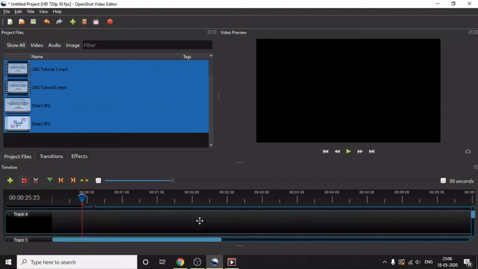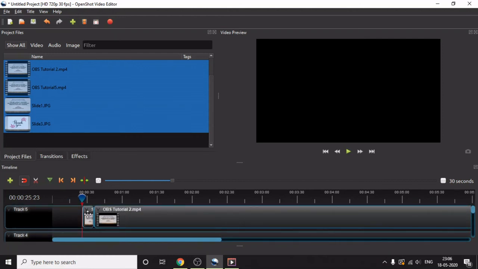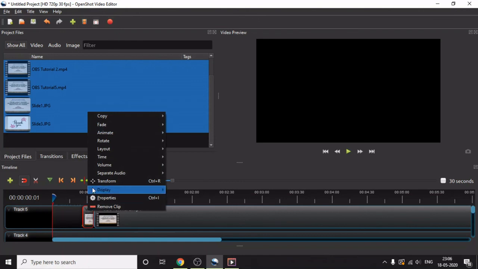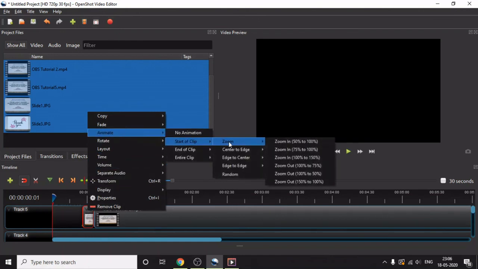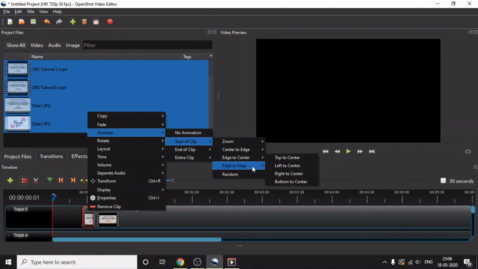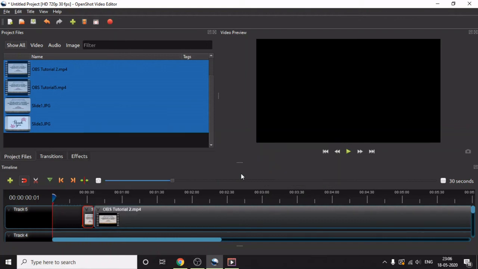Now we can make it even more beautiful by learning some features. OpenShot provides a feature called animation. Here we can give animation, zoom in, zoom out, or we can give random.